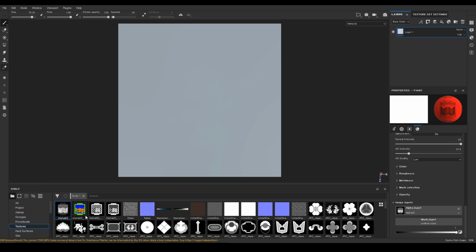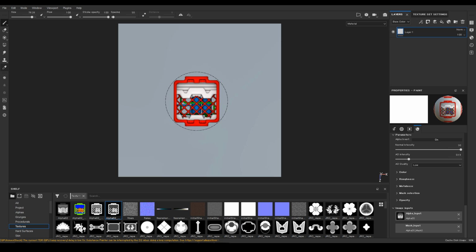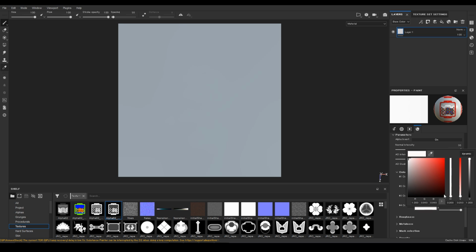You can use the edit files like you normally would. And you can use it in whatever way you want. But in this case, I'm just gonna choose some bright colors and use it as an ID map for use with custom smart materials.